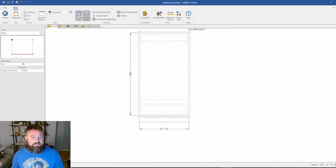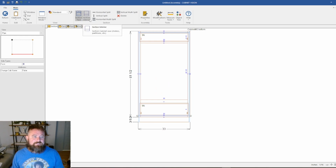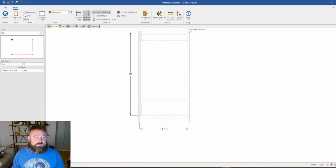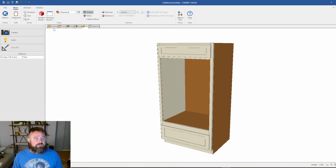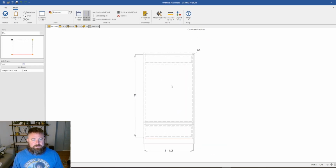I lied to you. It's because I'm in that face view. I've got to be in the interior. So we're going to do the same. Click and drag over the area with the 2 dashed lines in between, and we're going to click once, and then it'll put a floor in. It's kind of weird how they do it, but it's how they do it. So can't really get around it.